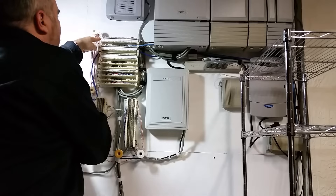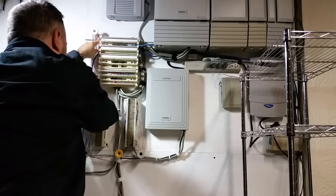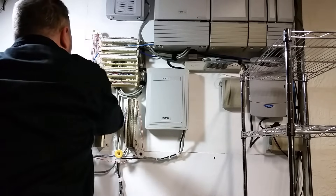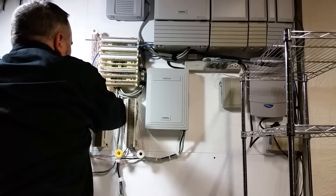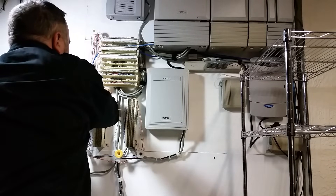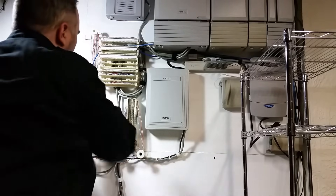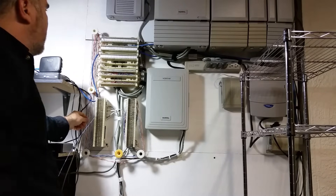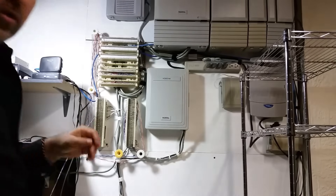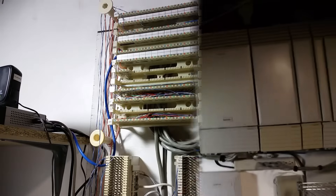Then I take the other end. If you're doing this right — and it's kind of a personal preference — you should leave a little dip of slack. I took my finger and pulled some slack to hold it there, and as you take the wire and move it to its destination, keep that slack in there. I'm not real big on the slack thing myself, but one thing it does that's nice is later when you're trying to identify a wire, you can pull on it from far away and see the slack bouncing. When you've got hundreds of those little one-pair blue wires all together, it can be really tough to find what you're looking for.